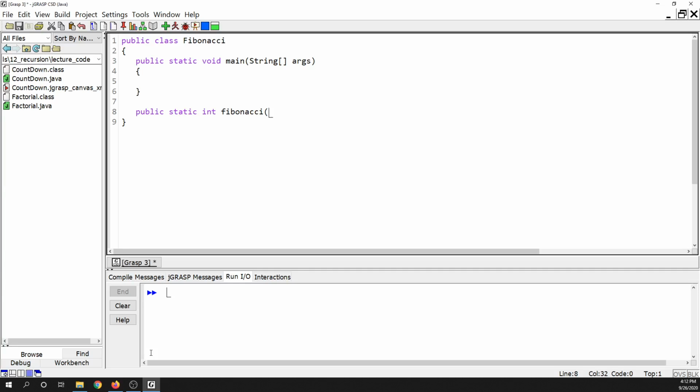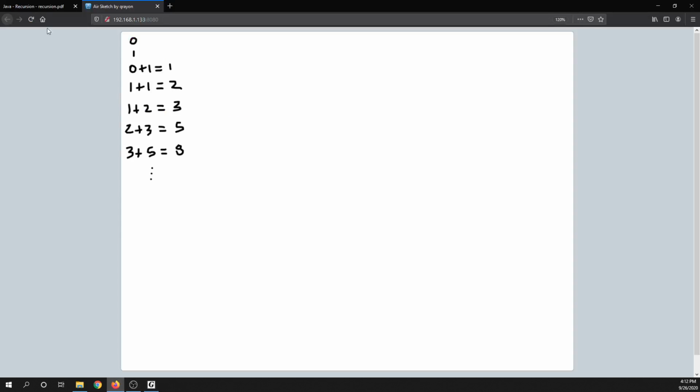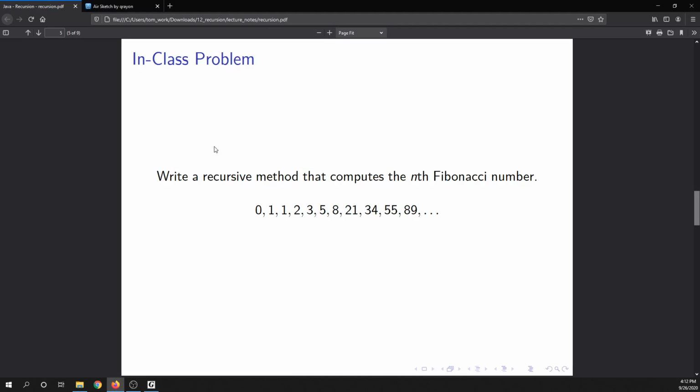All right. And so the input for this method, we want it to be able to calculate the nth Fibonacci number. So if we put in, I guess this would be the 0th one, we get 0. If we put in 1 as an input to this method, we should get 1. If we put 2, we should get 1.